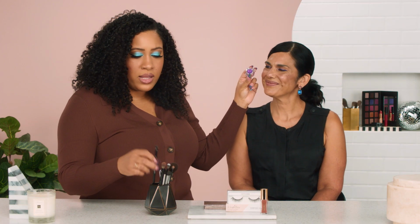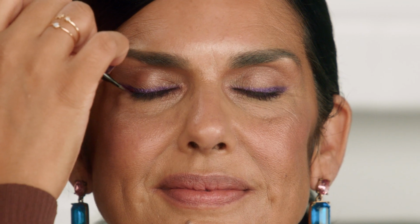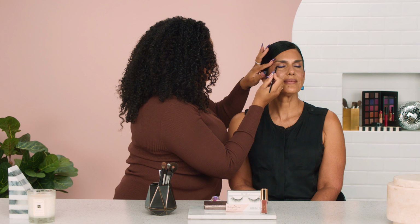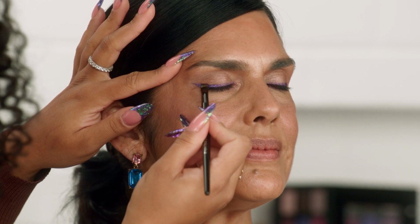And we're just gonna take a liner brush. Anything small will do, like violet, really, really nice. So we're gonna pick this up. And with the Chroma Flakes, you can kind of have fun. You don't have to make it too perfect. And we're just gonna stamp it over that liner. And these are nice anytime you're kind of going out and partying because it catches the light, especially low light.